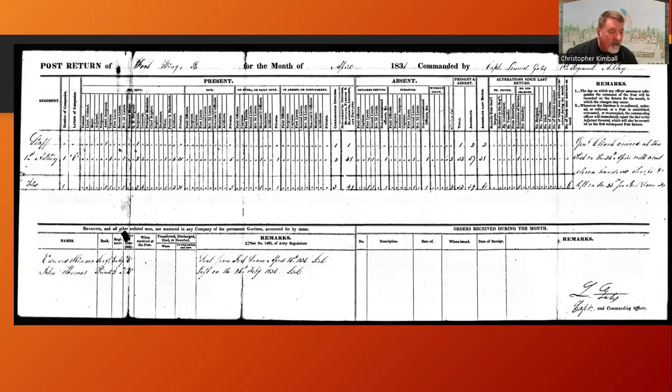And this month, April 1836, the last month before Fort King is abandoned, Captain Lemuel Gates with 49 men in the garrison, 2 in the hospital. General Clinch passes by with 1,100 troops heading to Fort Drane. Fort King is abandoned on May 27th for 11 months. The garrison moves to Fort Drane, which is soon abandoned, and then they go up to Micanopy after that. Captain Lemuel Gates gets sick and dies from disease August 6th at Fort Defiance, which is Fort Micanopy's first activation. So that is the second period of Fort King.